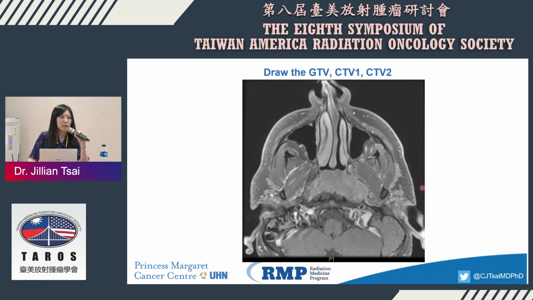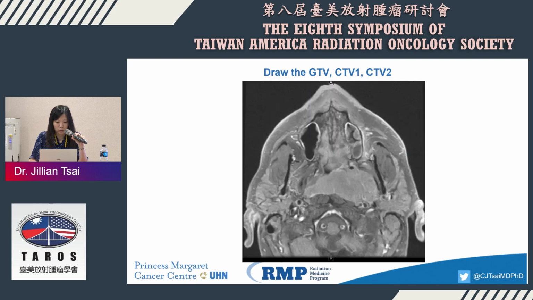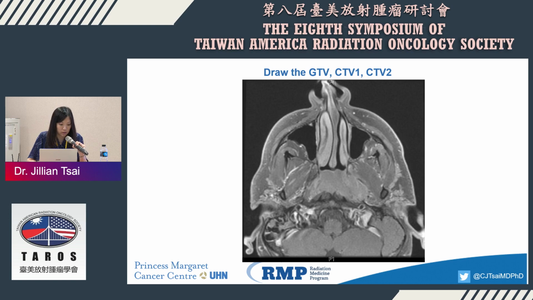I have to say, in the US and Canada, people actually don't do induction that frequently. Most people, if for this patient there is no impending airway obstruction or intracranial extension or impinging on any critical structures, will start with concurrent first and followed by adjuvant. So I know the practice patterns are very different compared to different regions. That's what we did for this patient.